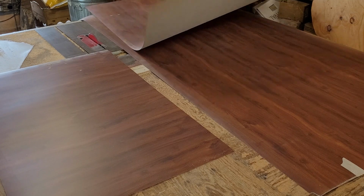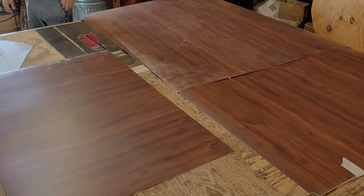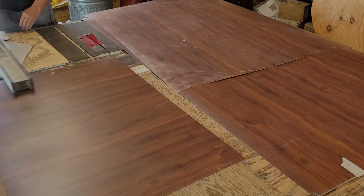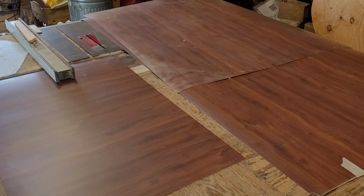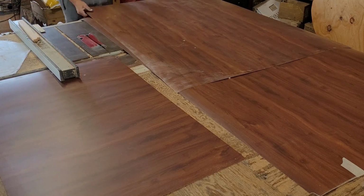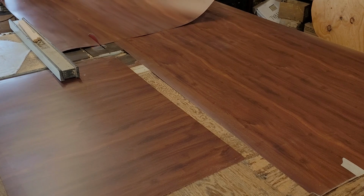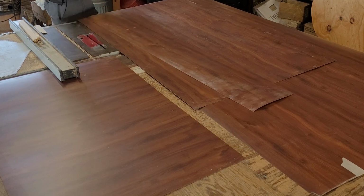So most of your laminates, as far as the vertical pieces, come in a 4x8 sheet, and you have to cut it down to size so that you don't waste a bunch of laminate. The stuff's expensive. Here I have a table saw to cut mine down, but you don't have to do that. You could use a skill saw set to about a 1/8 inch cut over the top of a piece of plywood, and you can cut like that. And I'm also going to demonstrate that. Now let me also say, if you have a table saw, this would be the easiest way of cutting your laminate.